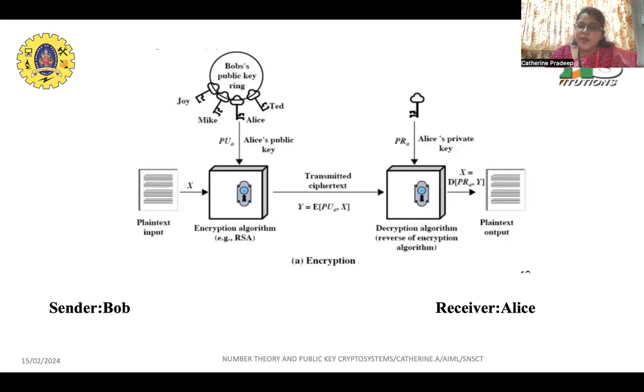So now you have a brief understanding of what public key crypto systems are. Here it is nothing but asymmetric encryption. Earlier we saw symmetric encryption. In symmetric encryption, what will happen? We'll have just K. The same K, Alice will have, and she will decrypt that message.